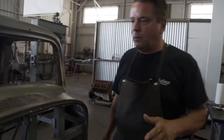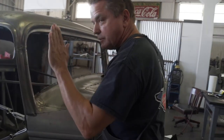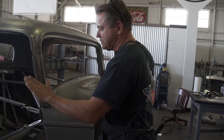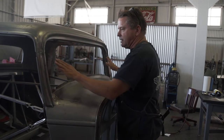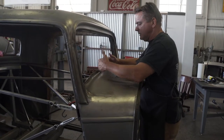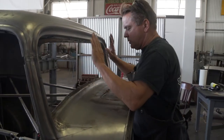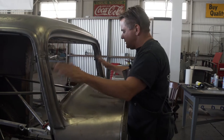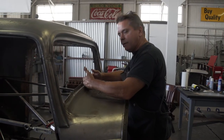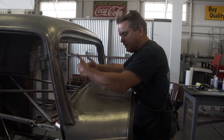And then when you get through with your metal finishing, it looks like this. One thing you got to remember is when you lean the windshield post back, especially the farther you go back, you can't just lean the post. You got to think of the windshield area as it's got a flat glass in it, so it's on a flat plane. So if this goes back and these go back, then that means that this area right here has to in turn go back. So everything stays flat.